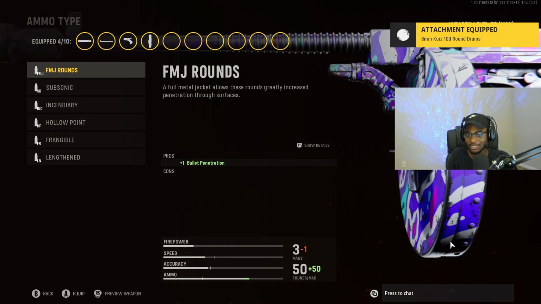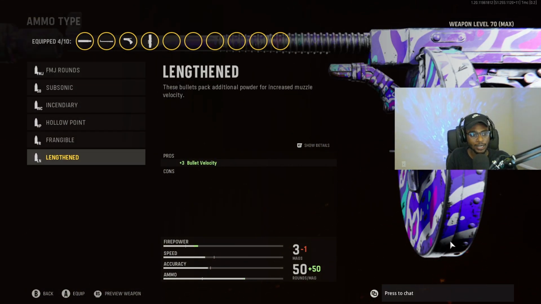Now for the ammo type, just like all the SMGs, we are gonna go ahead and put on Lenton for that increased bullet velocity. It's gonna pack a little bit harder of a punch at longer ranges, so definitely go ahead and equip this.